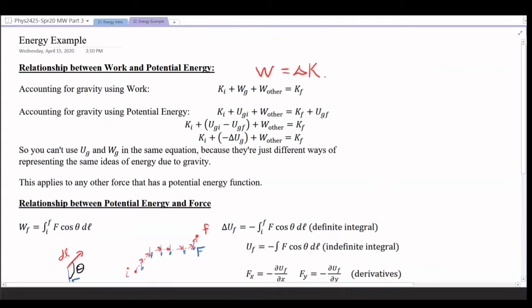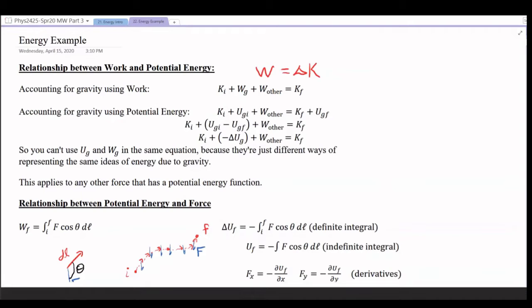And what you do with a delta quantity is you add it to the initial quantity. So I took some gravitational work here and some other work, maybe due to friction or some applied force, and I added it to the initial kinetic energy in order to find, or at least write an equation for, the final kinetic energy. So that's one way the energy balance equation might look. You have some initial, add the work, and then that gives you the final.